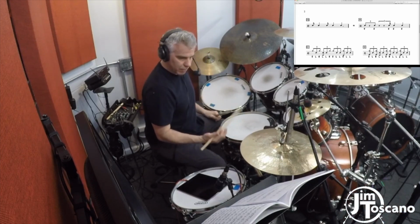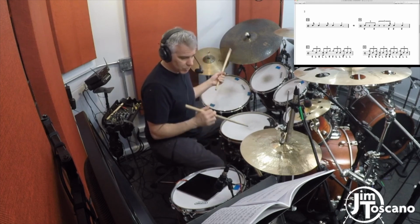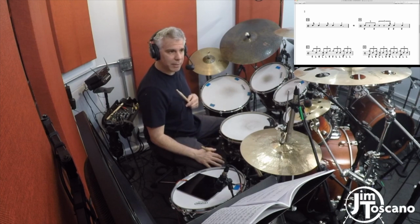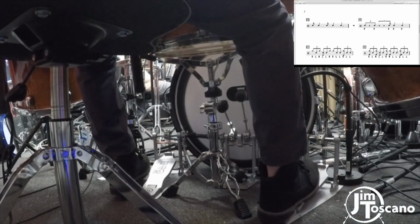Notice that the snare drum is staying pretty quiet. I'm playing on a 24-inch bass drum, by the way, so I'm trying to keep that bass drum quiet, but it's a little bit of a challenge with this size drum. I'm playing pretty light. If you look at my foot, I wind up playing down here, really close, using my toe more or less.